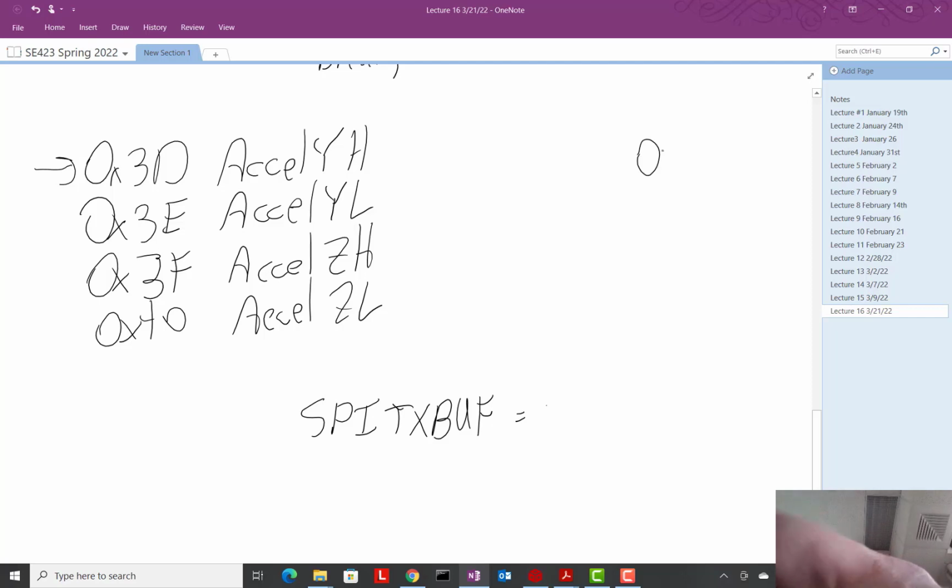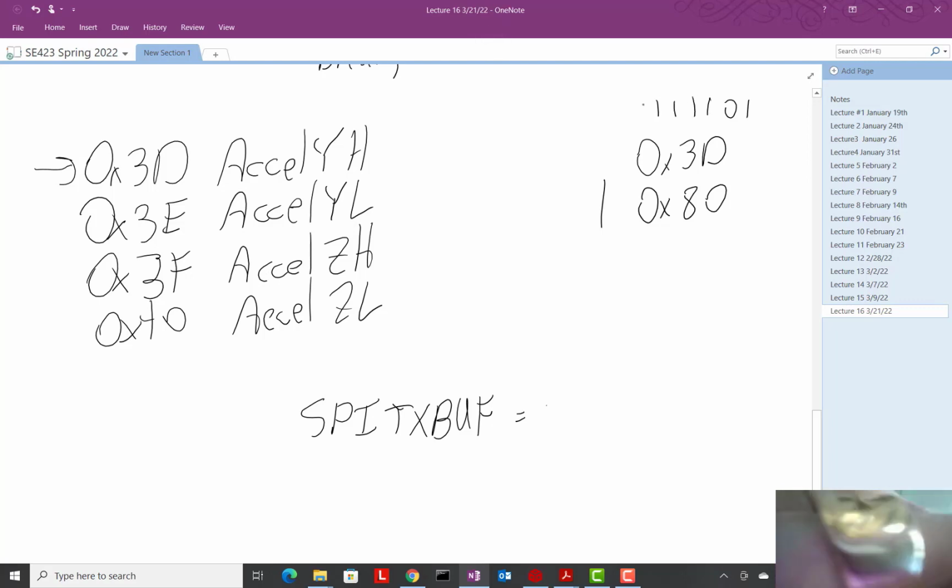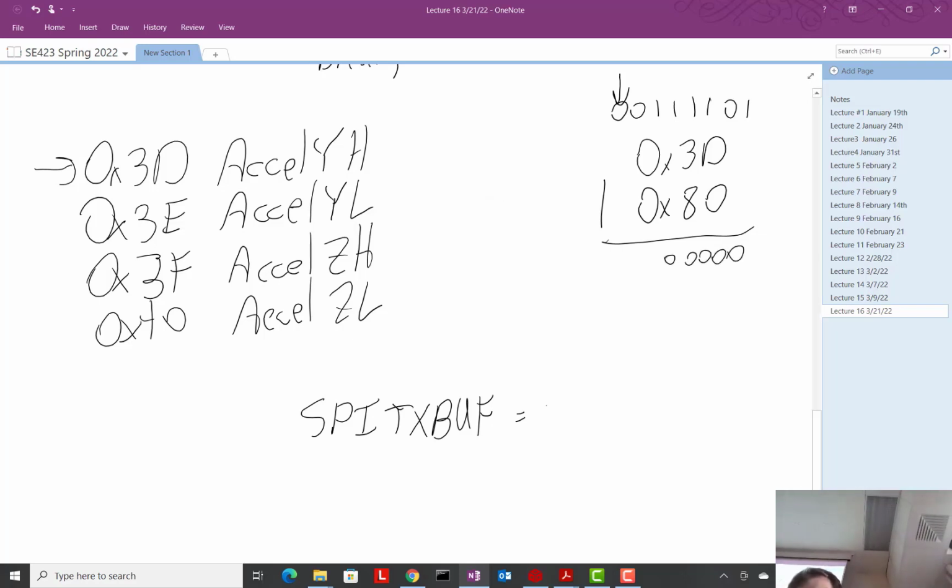Now, what is 0x3D ORed with 0x80 to set the read bit? Just think about it. D is 1101, 3 is 0011. This is the read/write bit right here. If we want that to be 1, that's what ORing with hex 80 is doing. You see that? Remember, hex 80 is 10000000.